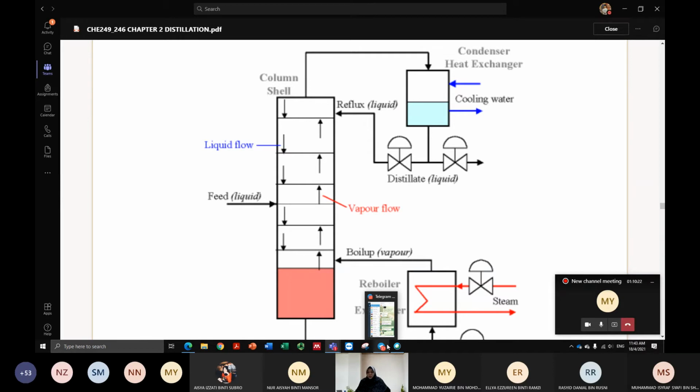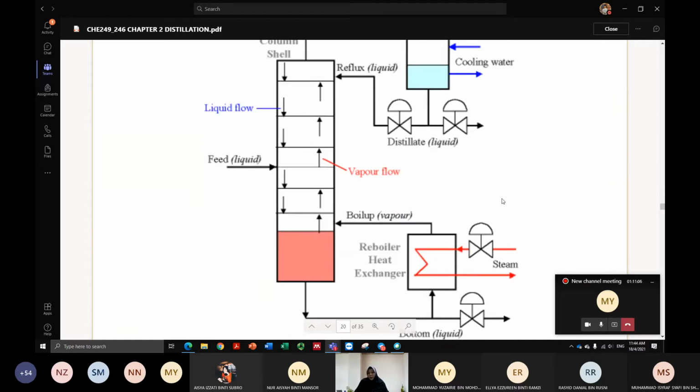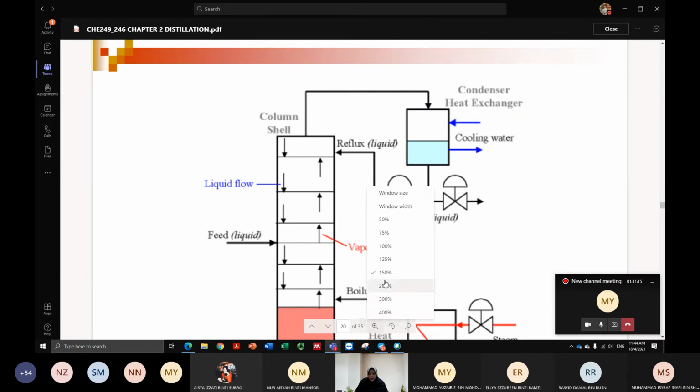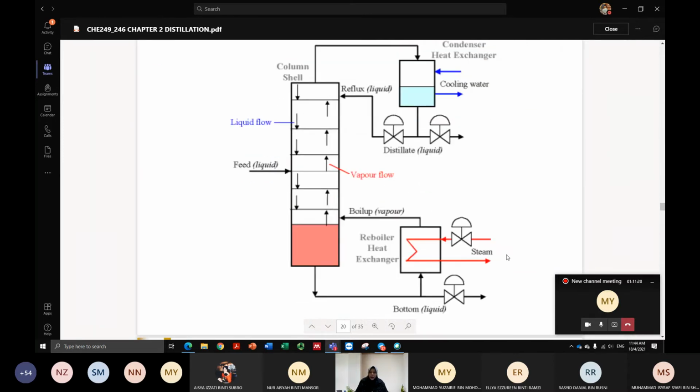So this involves design also. Maybe in the case that you would like to separate the mixture that you have, first you need to check the alpha, whether it is possible or not possible to use the distillation process. Let's say it is possible. The next thing is to make sure that the number of stages is enough for you to proceed with the process, with the quality that you would like for your product, whether it is the distillate or your bottom product. So that's the need to know the number of stages.